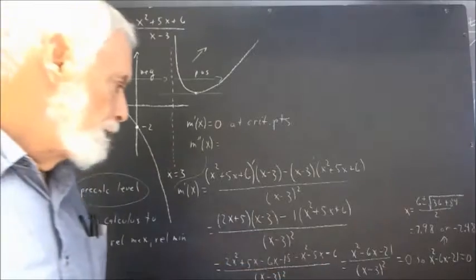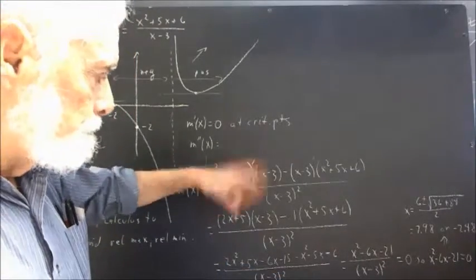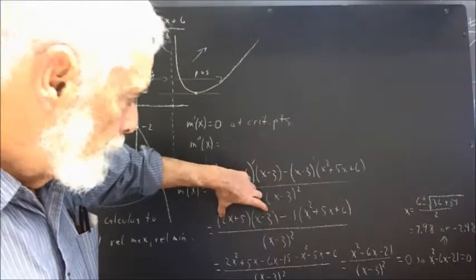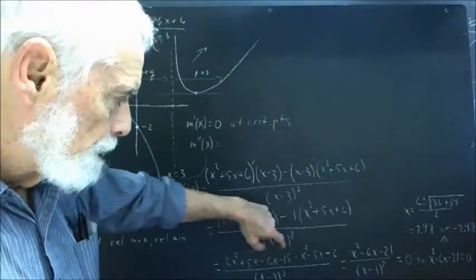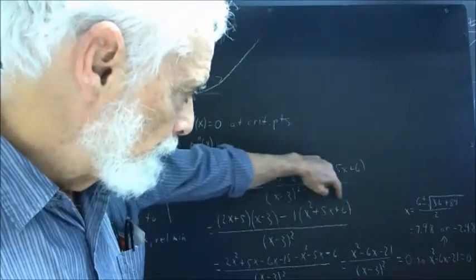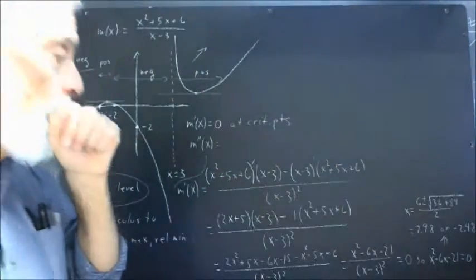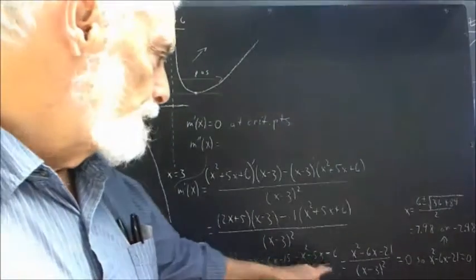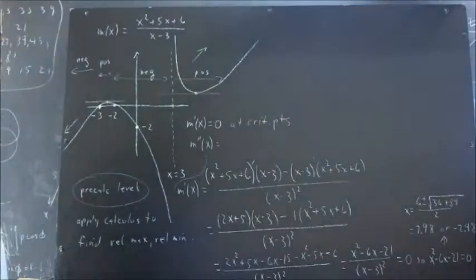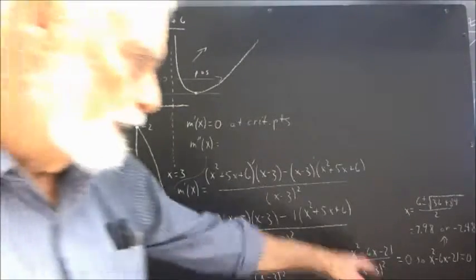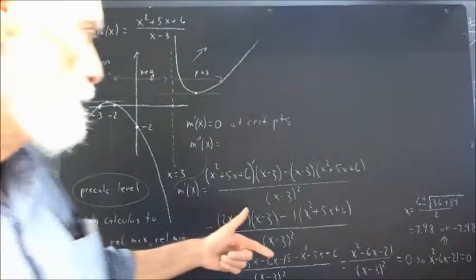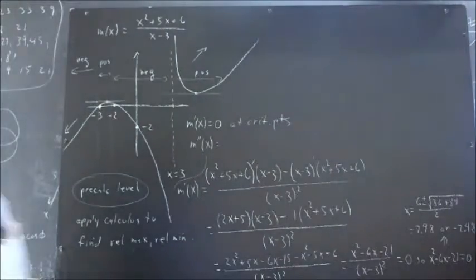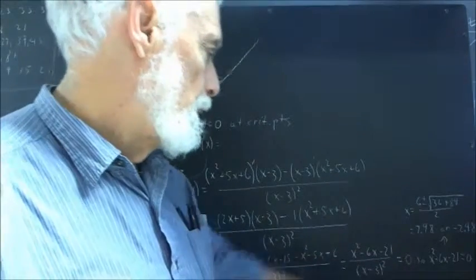Okay, I've gone ahead and expanded the numerator. And you can check me. You're going to have a 2x squared here, you're going to have a 5x, you're going to have a negative 6x and negative 15. I think that's what I've got. Then you have a negative x squared minus 5x minus 6. 2x squared minus x squared gives you x squared. 5x minus 6x minus 5x gives you negative 6x, 5x minus 5x being 0. I think I said negative 4x because I was doing something ignorant. Negative 15 minus 6 is negative 21, and then that's going to be over quantity x minus 3 squared.